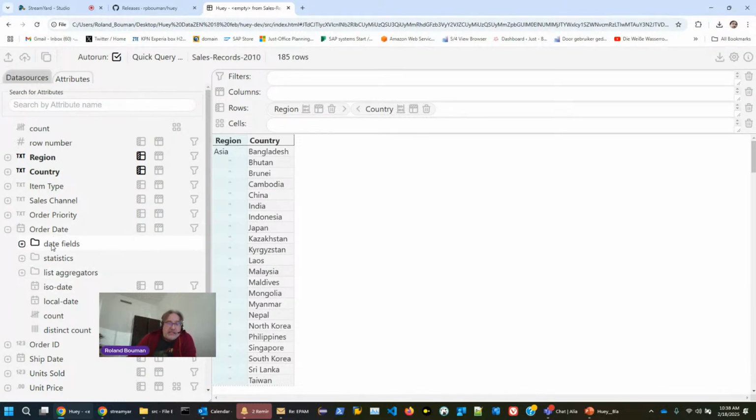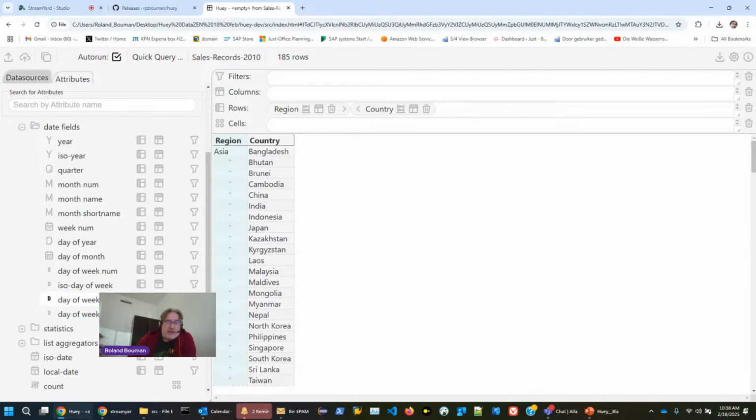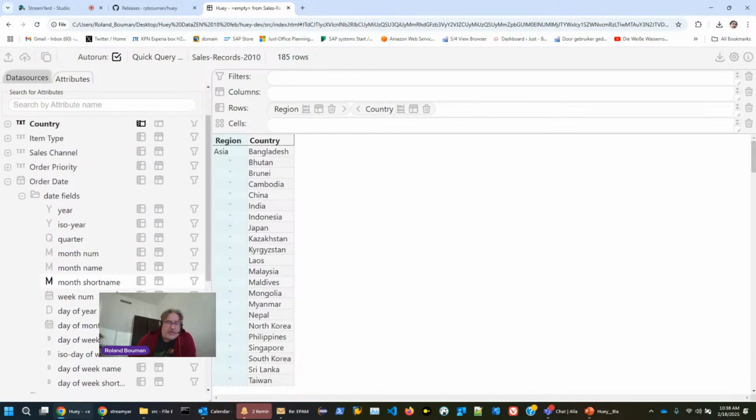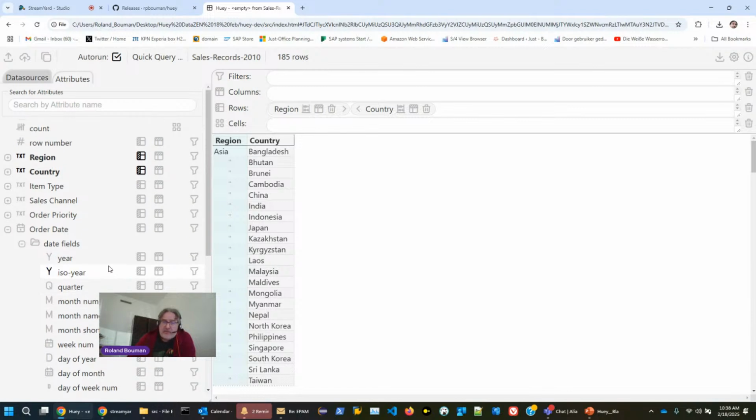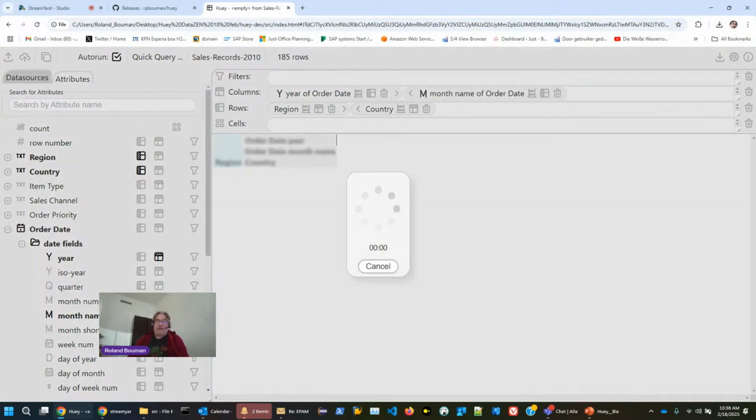items. So basically, the things you find here below are calculations or transformations applied to this column, to make them more useful. In this case, we want to go to the date fields, because this will split out our date into separate components. And we see here the year and the quarter and the month name, all kinds of different aspects of the date. And that's what we want. So we want to do the year on the columns axis. And we also want to do the month name on the column axis.